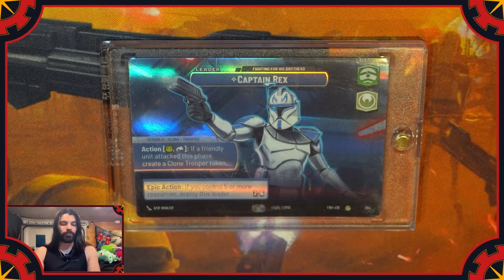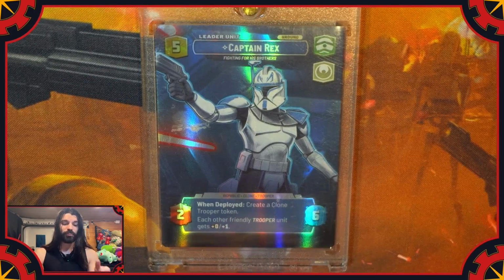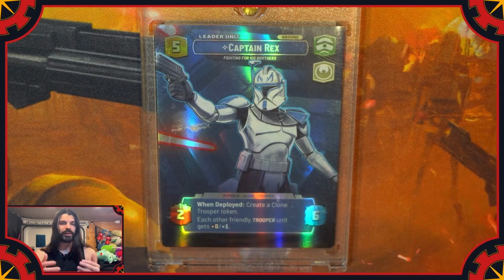And then when you control 5 or more resources, you can flip Rex as a 2/6 leader. And when you do flip him, you get to spawn out another clone trooper token just for free, which is pretty nice. His 2/6 stat line is pretty mediocre. We're a couple points shy of what we want our good 5-cost leaders to be, but he does come with 2/2 of stats in the clone, and he's gonna give all of your other troopers 1 health, which is kind of like a 2/3 clone.